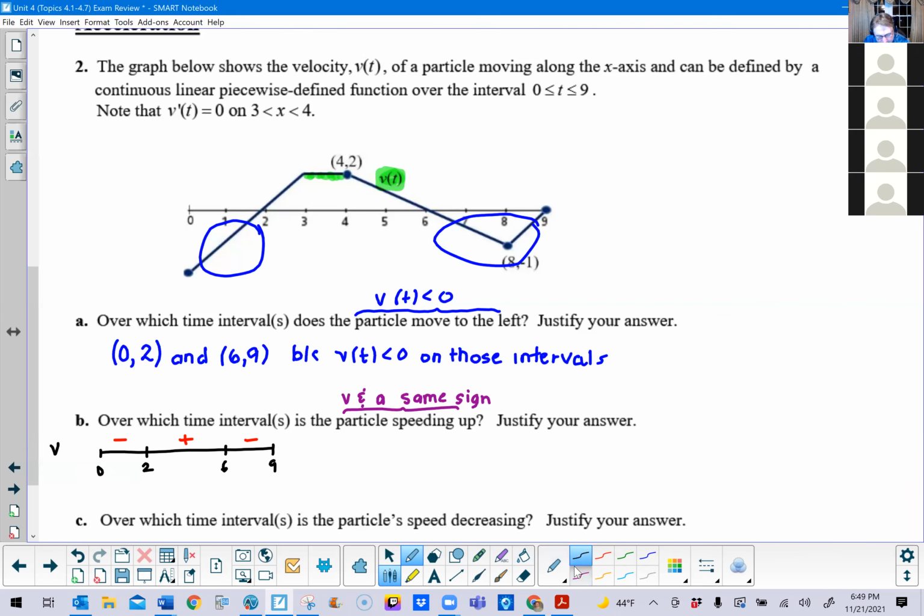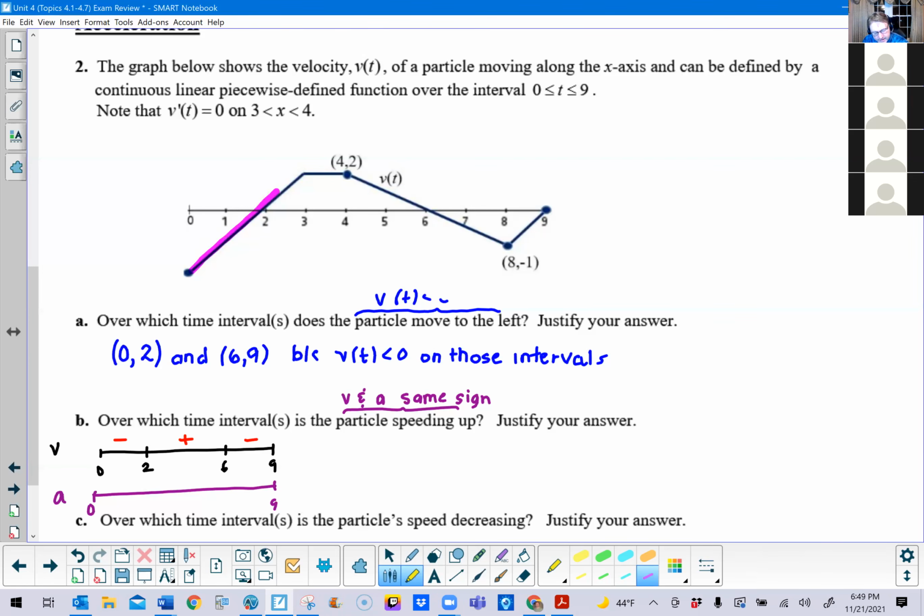Then we're going to do an acceleration number line. And if you're clever about this, guys, you'll do it right underneath from 0 to 9. You'll start thinking about the sign of your acceleration. Now, the acceleration graph here is going to be the derivative of your velocity graph. So I'm going to clean up this graph and focus on taking its derivative. And if I take the derivative of this graph anywhere along that interval, what do I know?